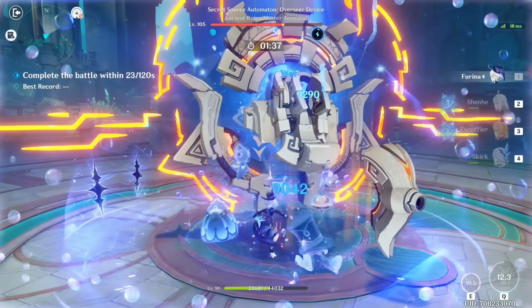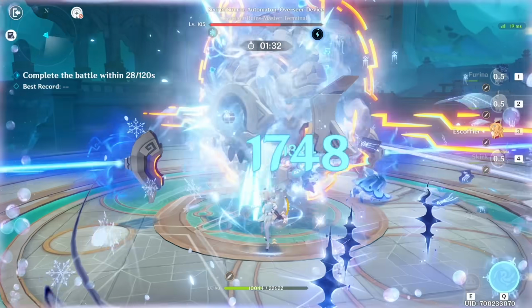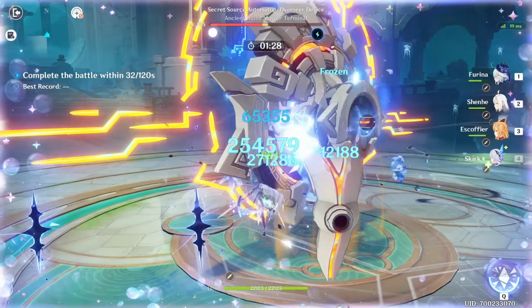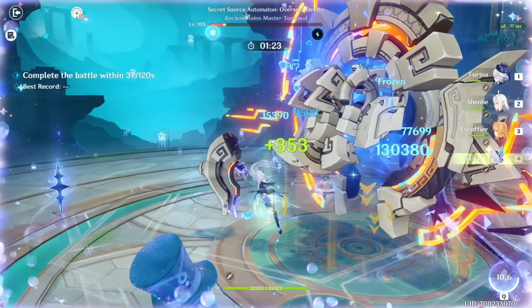Farina burst. We're gonna do E because that's off cooldown now. We're gonna hold the charge attack and do her burst. Not gonna wait for that. Do that and burst. And here we go, Skirk, tap, burst, and here we go. Oh, wow, he's almost dead. He'll be easily dead before she's done.